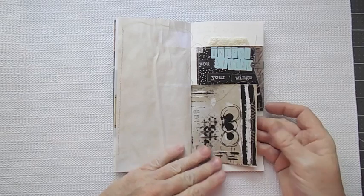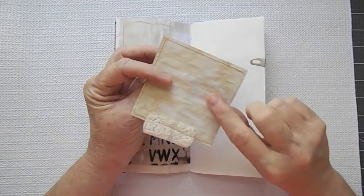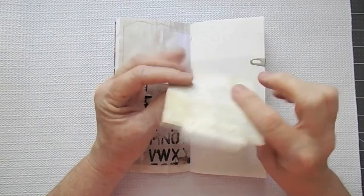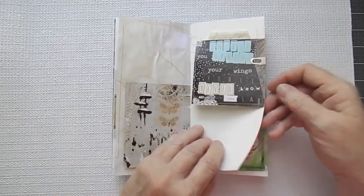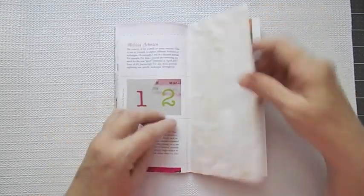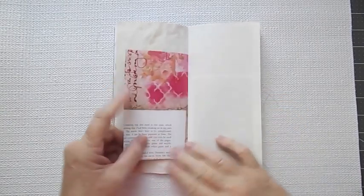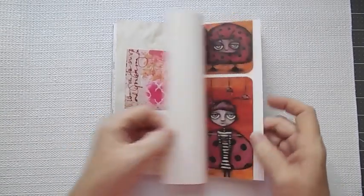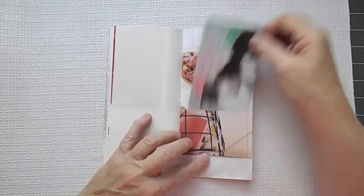Here's a little half page. I have kind of stitched on these half pages. Of course, all the back of the tags are lined so that you can journal on them. It's a pretty little image there. And in the journaling magazine, they did have a lot of really nice images. It was Beatlemania, and it had these little beetles in here. Isn't that cute? And then here is a pocket.